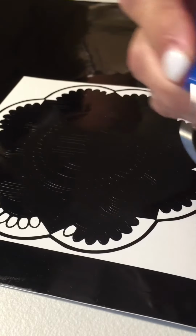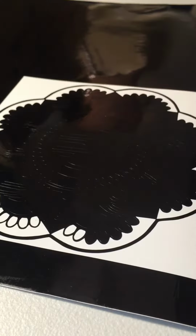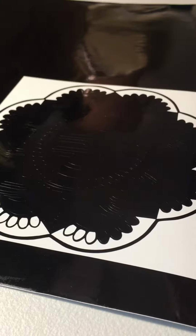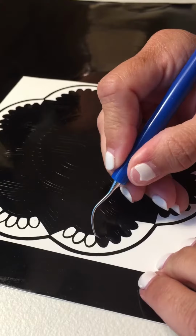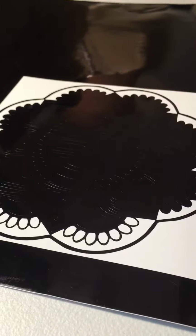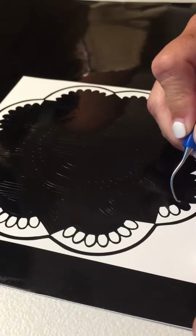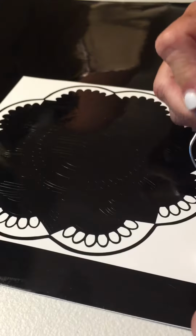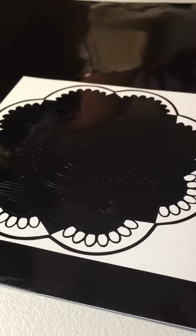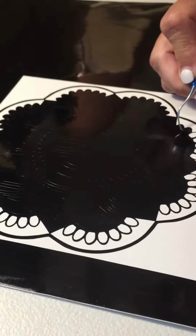The vinyl I'm using is from imprintables.com, and it should last for about 4 years on an outside car or anything outside, mailbox, whatever you have your design on. This is the decal, and I'm pleased so far with this. I use it on my Yeti cups and my tumblers and things of that nature as well.